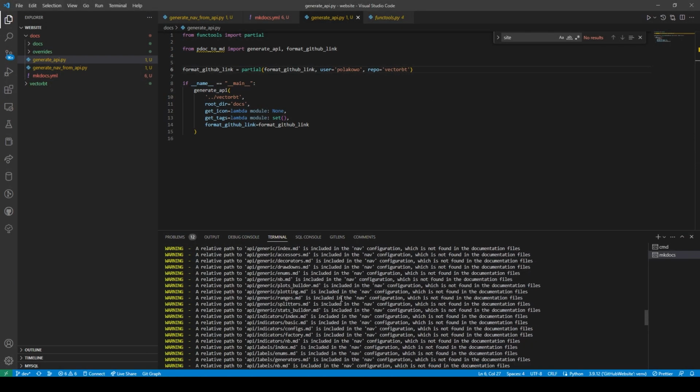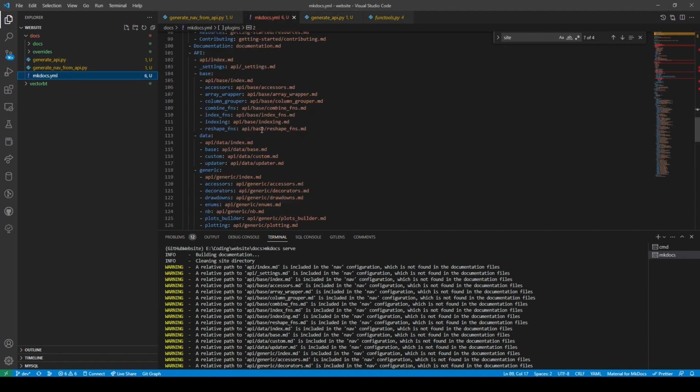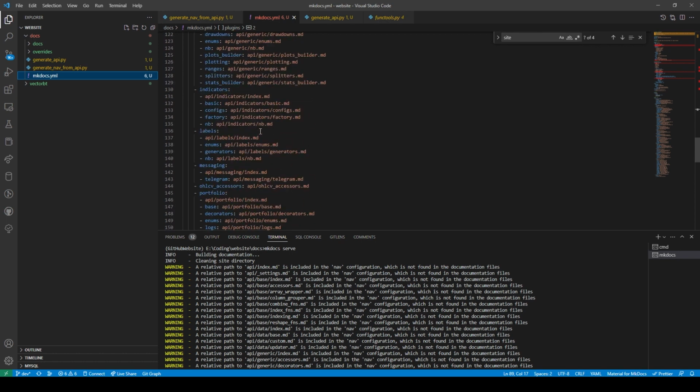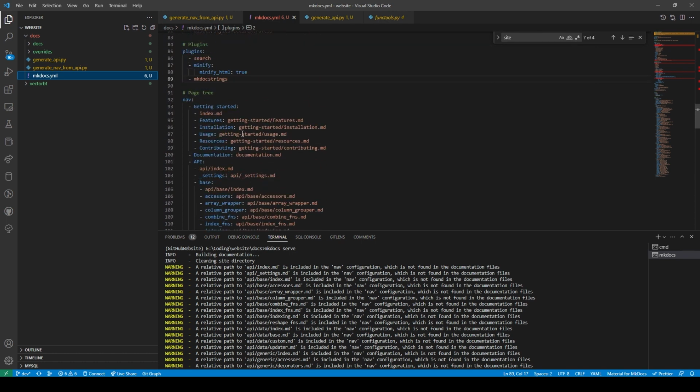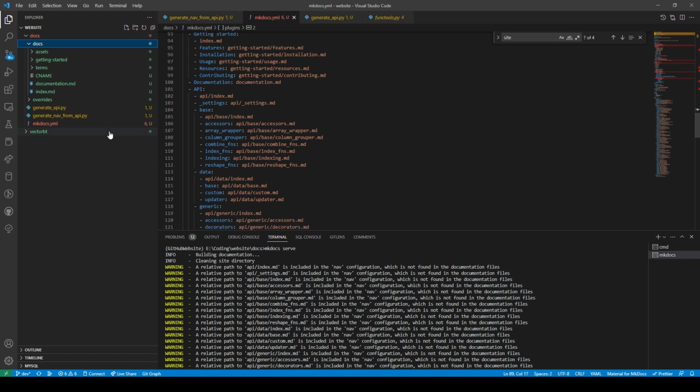And it's basically saying, so we have all of this, nav, getting started. And then it's supposed to build this API thing, I guess. So we have assets, getting started, terms, documentation index, but we don't have API.